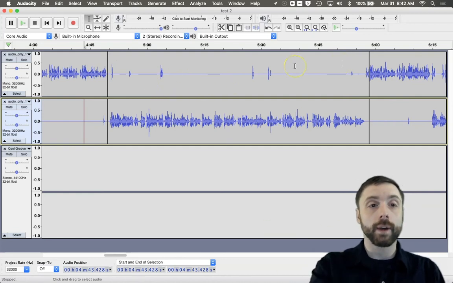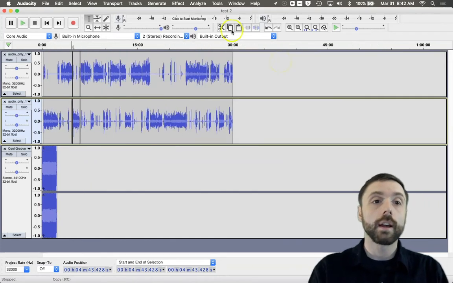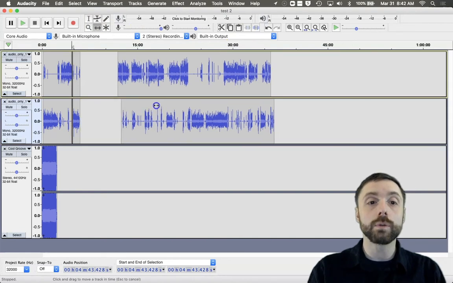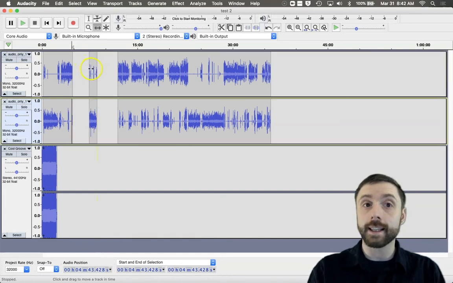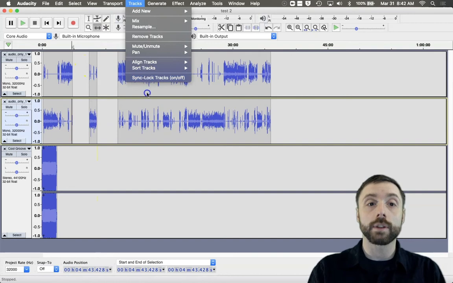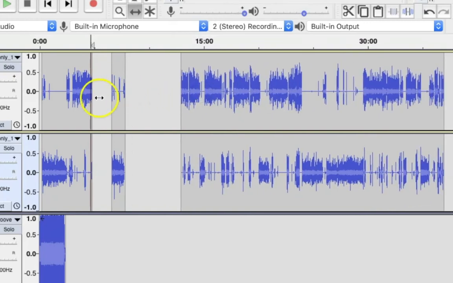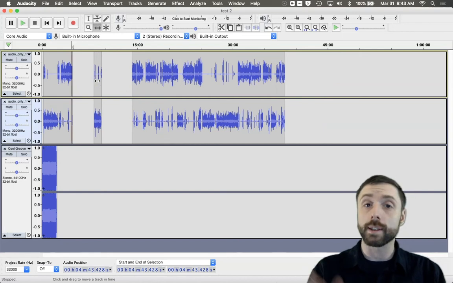In doing that, I'm going to go ahead and zoom out. Now, if I use my Move tool, I can move independent parts that those lines represent. Now remember, you want to keep everything in sync. So as I'm doing that, I was on sync lock off. Let's go ahead and turn it back on. And now, once those segments are cut, we're able to move them in time without losing sync.